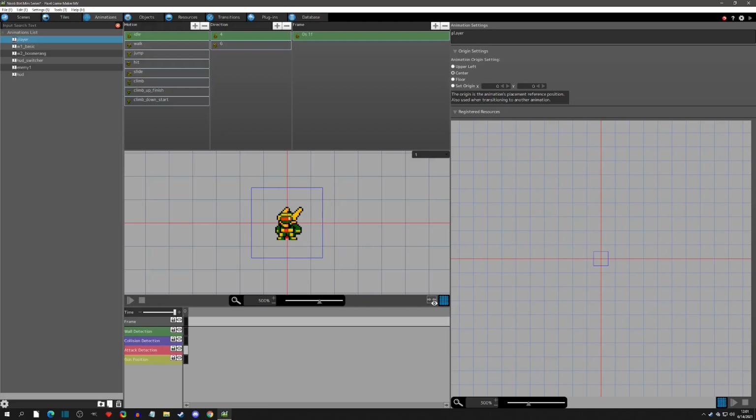Sometimes with top down view, where your origins are usually at the feet, that's where you could run into some troubles. If you're going towards an upward facing portal, you might need to make that upward facing portal a little wider down, or a little higher, I guess, downward. That way it gives you room to have that origin touch the portal and activate it.